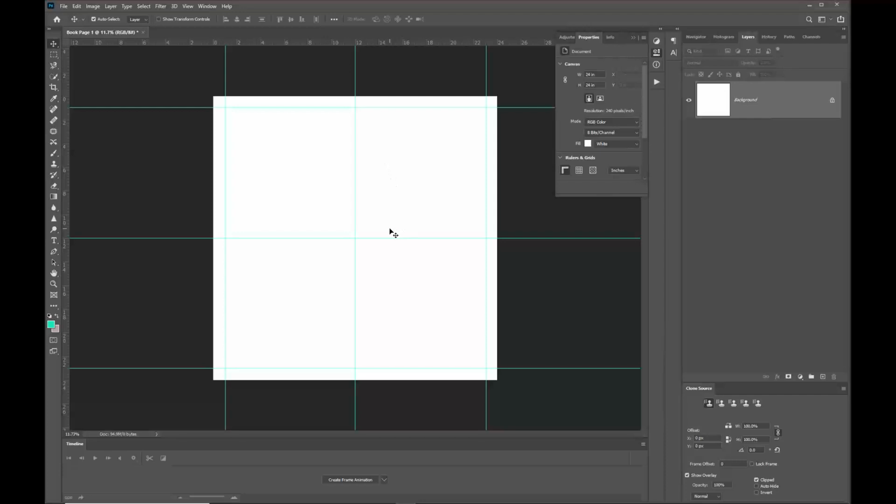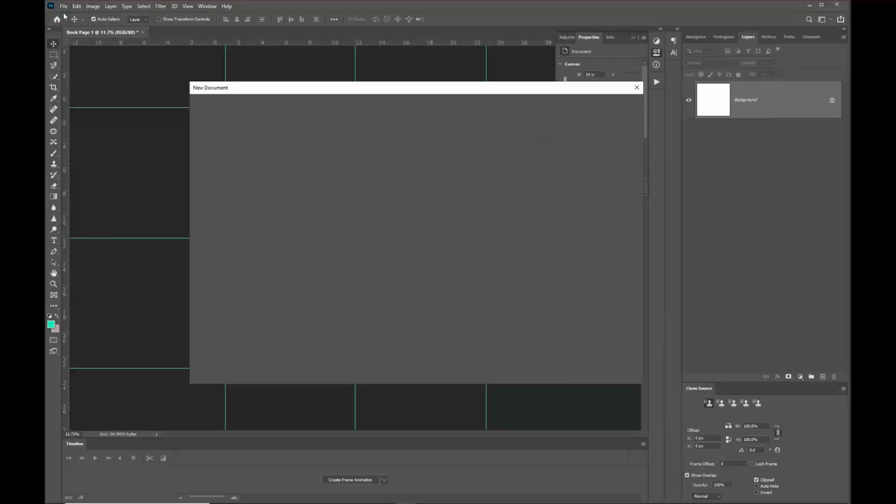So within the page layout, we're able to now really start. What am I trying to do? Well, if I want to have a layout which has, let's say, 4 images, the first thing that I would do is decide on the size of image we're going to go in here. So if it's 24, probably 8 inch or 7 inch is going to be the biggest that I want around each side. So I'm going to go File, New.